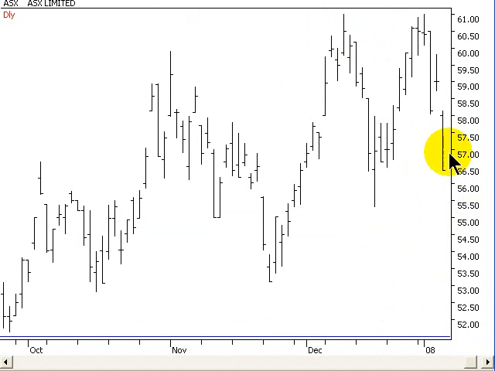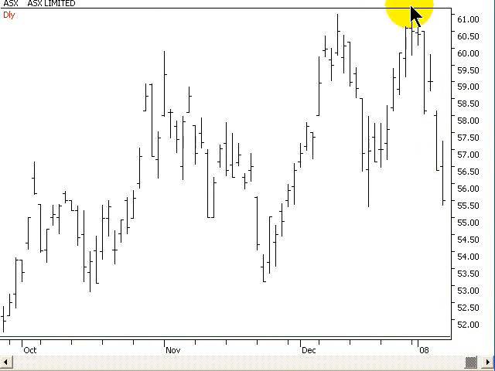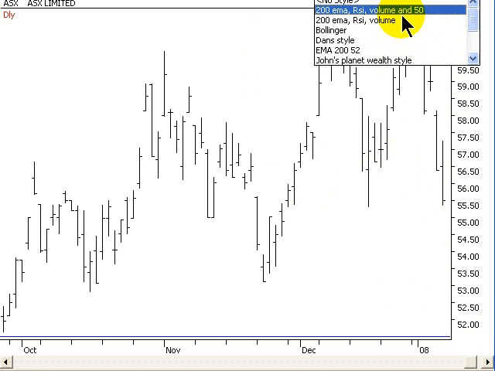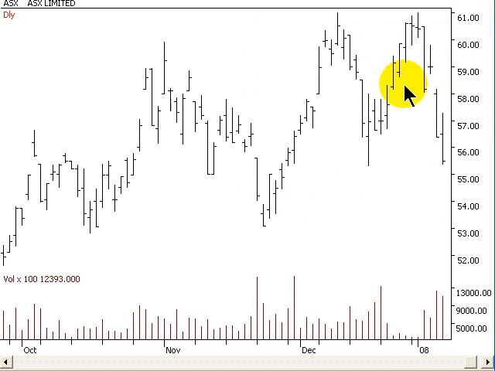Okay, this is a daily chart here, and we can see that here was the double top, came down, and through here was the neckline. So the neckline, the market came down. And let's just get some volume on. Okay, volume wasn't too bad that day. We can see this huge double top.